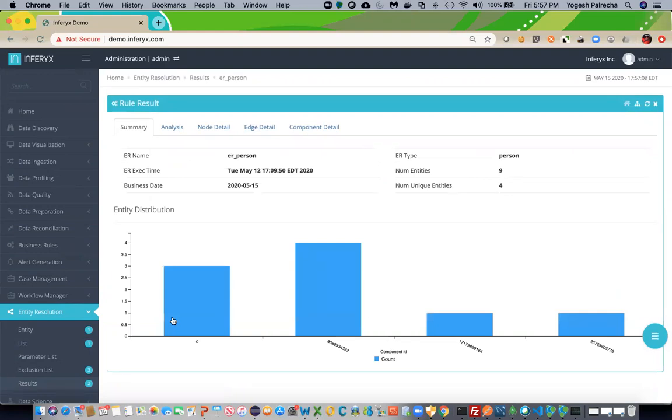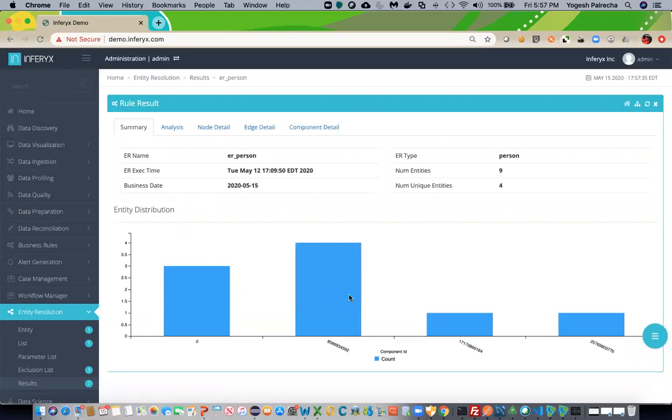Okay. Once you get to the result page, the first thing it shows you is how many entities were scanned and how many unique entities we were able to boil down to. So if you see, there were 9 entities that we were looking at, including the duplicates, obviously. And then finally, after the process ran, we were able to link and remove 5 of them. So there were 4 unique entities left behind. And you can see the plot of it right at the bottom. So there was one entity containing 4 of them that we grouped into one cluster.